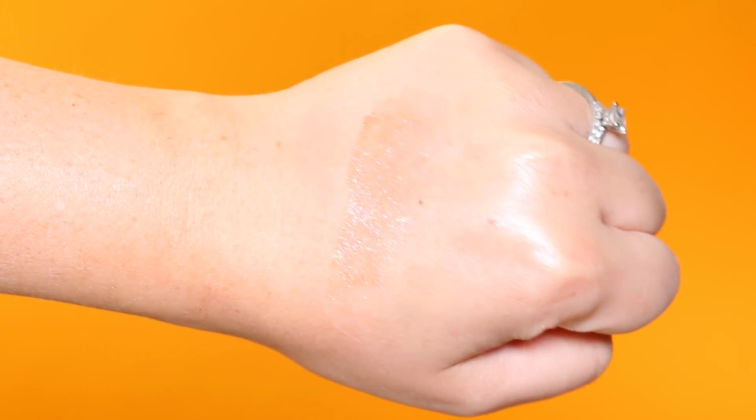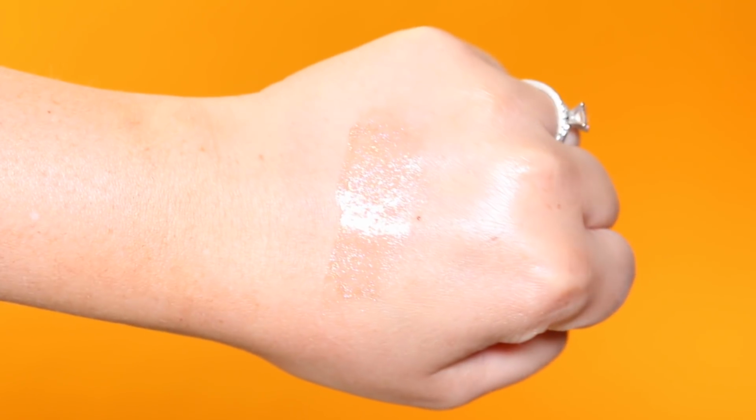And then I have two lip glosses from the drugstore that I have been absolutely loving. The first is the Pixie and Chloe Morello Lip Icing in Cake. And this is beautiful. This I like to wear on its own, on top of other colors. It's just a sheer gloss with a ton of sparkle.